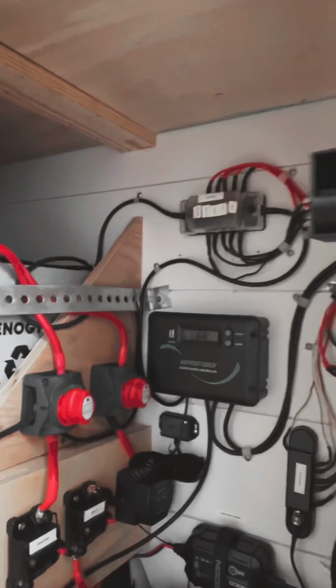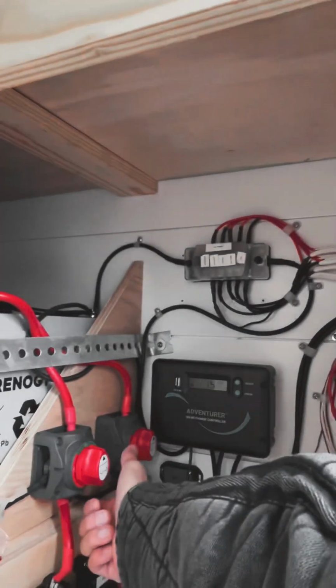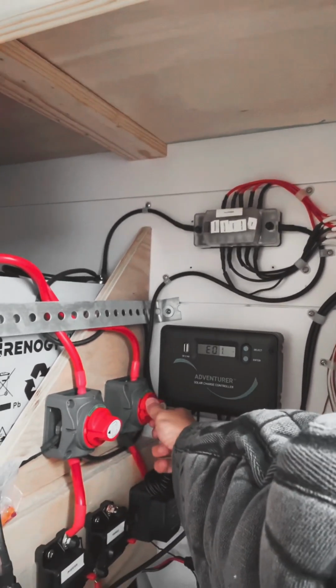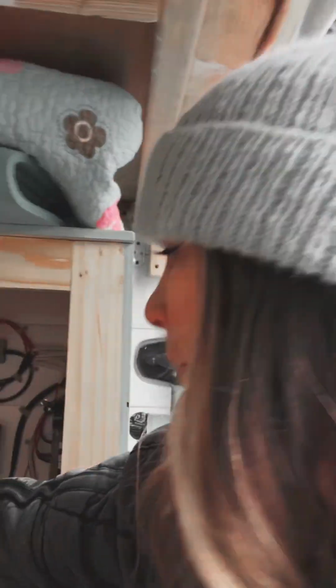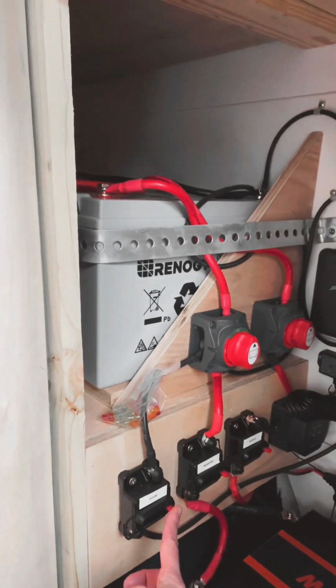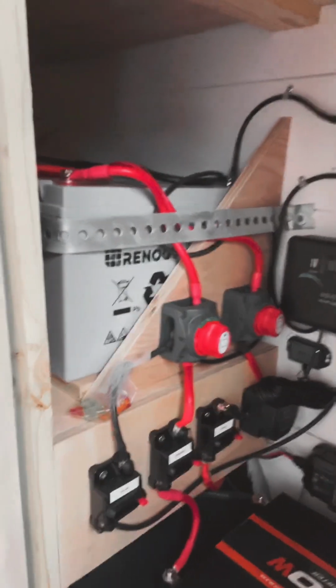Other than that, these knobs right here, if there ever is a power issue, if you turn these off, these turn off all the power. And this button right here also, and that turns off all the power into the cabin. So we don't want to do that unless we are setting up for storage or something. If you need to, let's say, reset one of these breakers, you just come in here and you just pop it right here. Here's the solar, the inverter, the vehicle, and then you pop it back in.